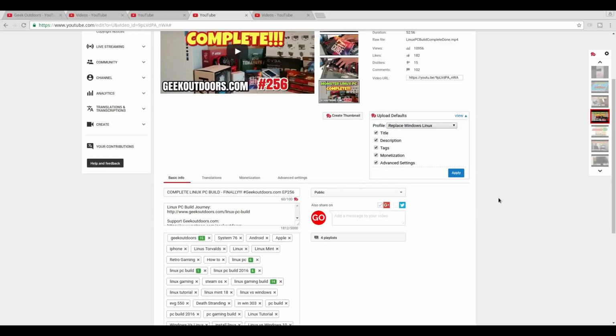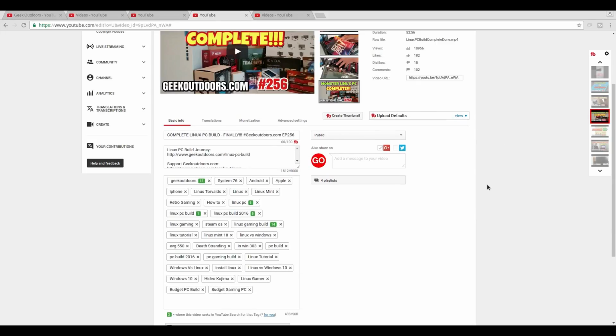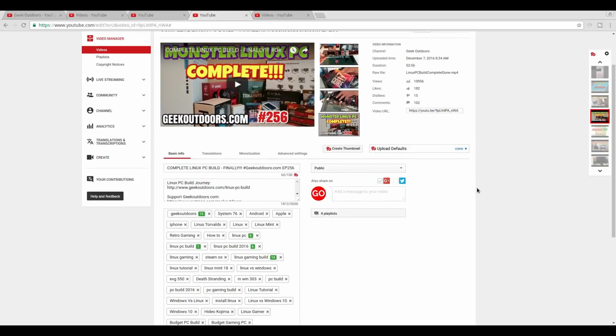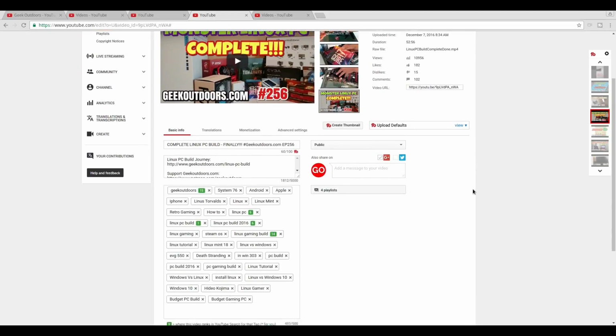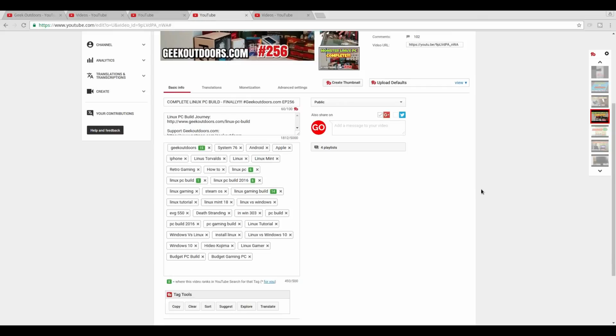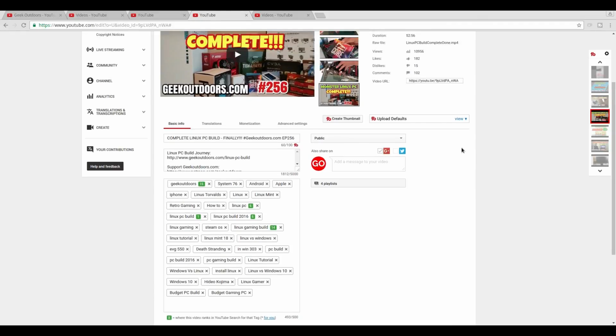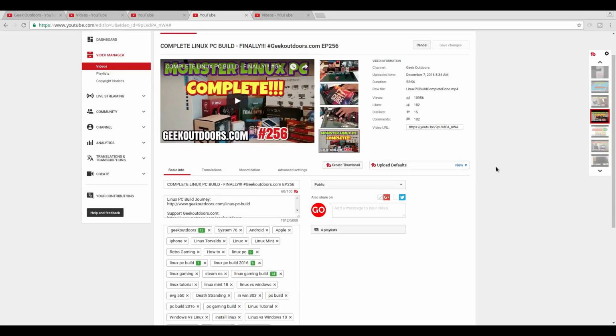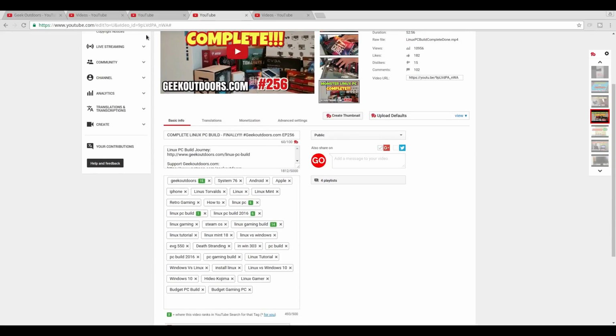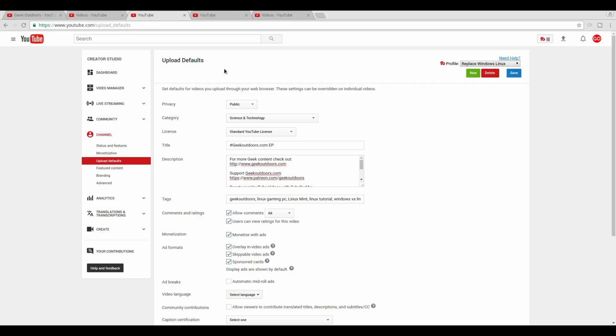And you're probably seeing a theme here with TubeBuddy. The whole purpose of it is to save you time and allow you to be as efficient as possible with your workflow. I mean, just these two examples alone I showed you will probably save you more hours than you would actually need to spend on other things, such as creating more content. Okay, so that's another feature, allowing you to have multiple different profiles for your upload defaults, which is awesome.